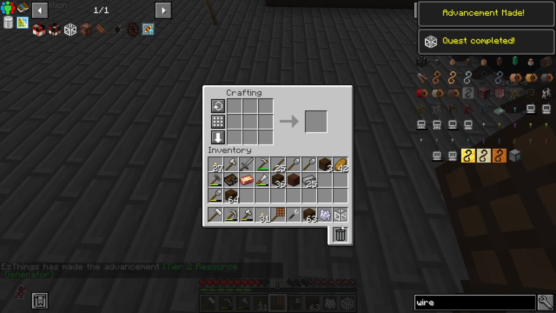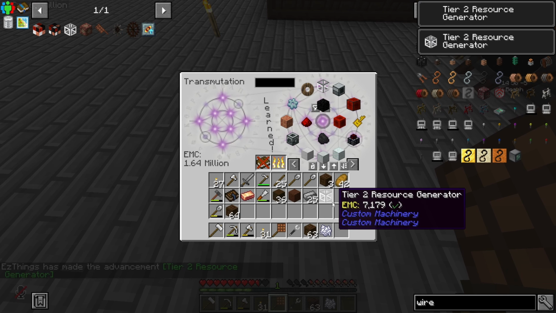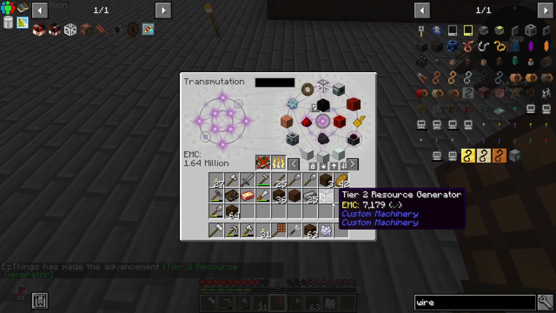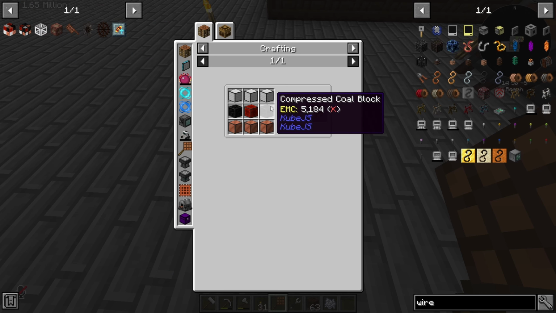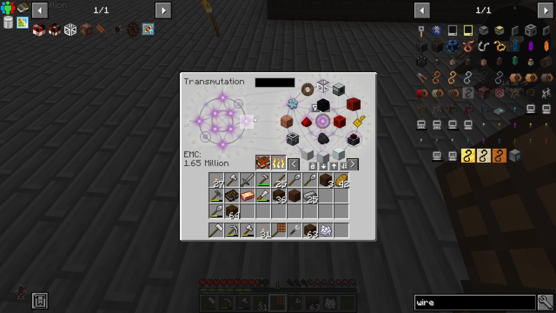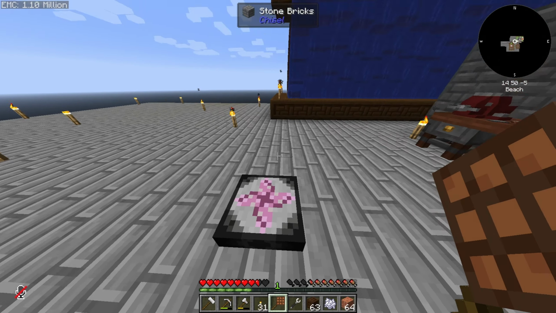And that's the last time we'll make this because this also has an EMC value. So there it is. There's the T2 resource generator. It is 7,179 EMC worth. I'm going to put it back in there for now. So what we also need to make is this compressed iron block, compressed coal block, compressed copper, and compressed redstone. So we need copper, redstone, and iron. I think those are the three blocks and coal. So that's what we got to do.